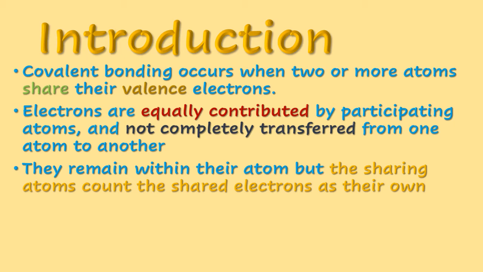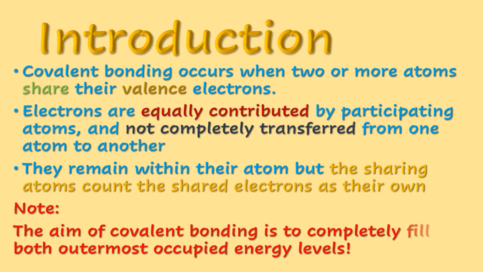The shared electrons will remain within their atoms, but each atom then will count all of the electrons that are being shared as being their own. The other thing to note as we look at covalent bonding is that the aim of covalent bonding is to completely fill both outermost occupied energy levels of the participating atoms.